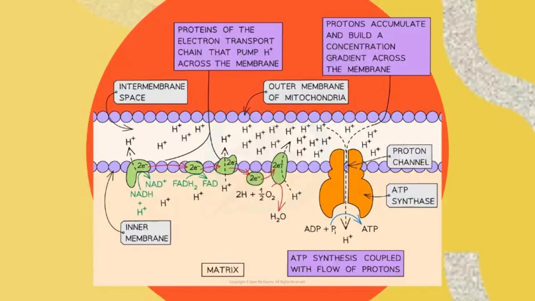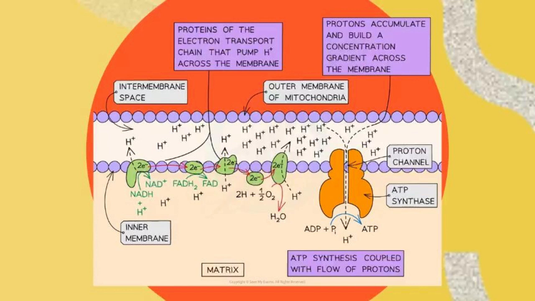And what the cartoon is showing is firstly the electrons being donated from the NADH and the FADH. And you can see when the electron is donated to the first protein in the electron transport chain, that the electron has been donated to the protein, and then you're also getting a release of hydrogen. So that is where those hydrogen ions are then accumulating in the matrix, ready to be moved from the matrix into the intermembrane space. Now, you know from your previous lessons that for something to flow against its concentration gradient, you need a protein pump.